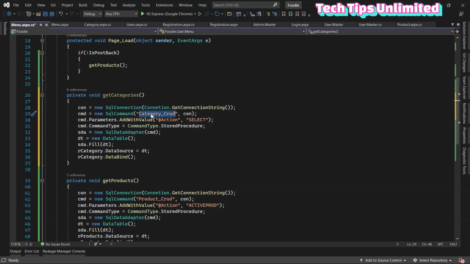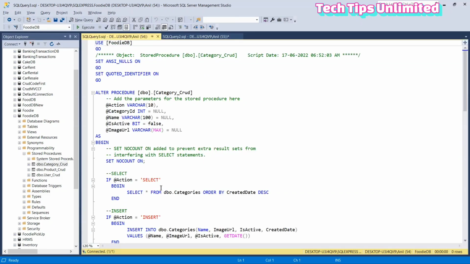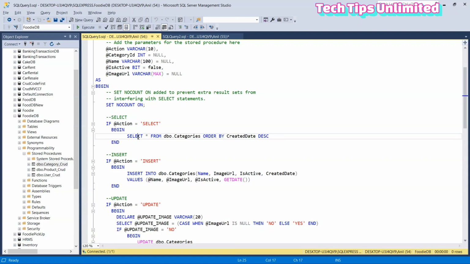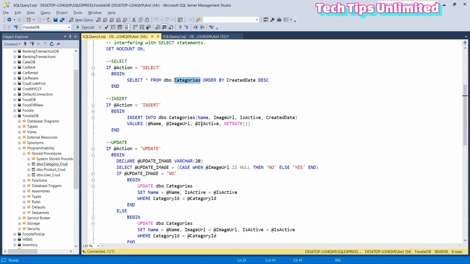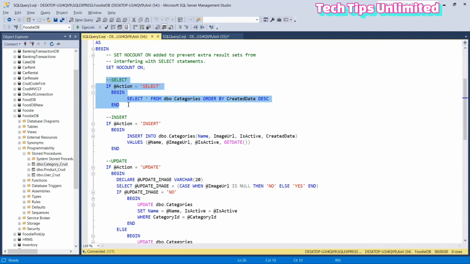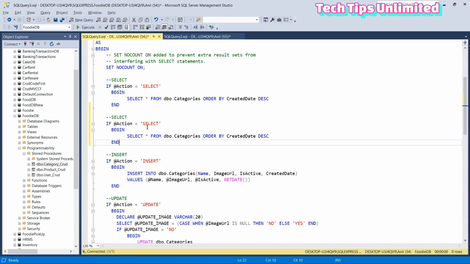Let's open our store procedure category, right click on it, modify. So here in select we have the query that is getting all categories, whether it's active or inactive, but we don't want the inactive categories, we want only active categories. I don't think we have that. So let's copy the select one, paste it just below that, and change this to active category cat.